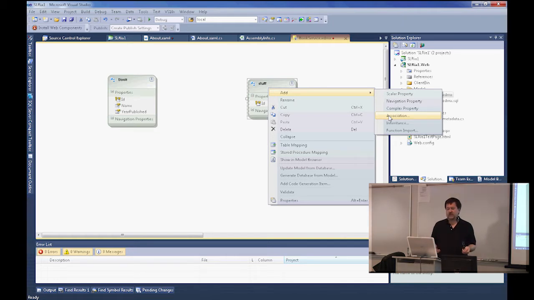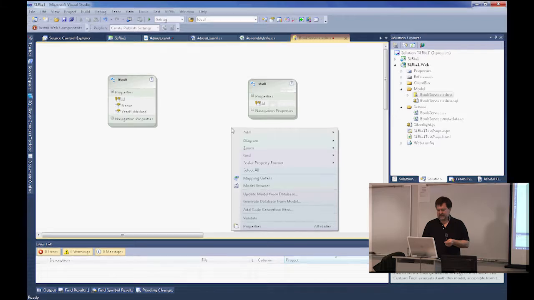So most things you want to do, literally you're just sitting there in a design surface, and you're not worried about the conceptual database details of how you're building up the tables and such. You're building a conceptual programmatic model. This is an object think kind of form. This is model first programming. Then when you're all done, all you really have to do is there's a generate database from model. And it will go build your SQL code. Right now that piece is kind of broken because I got this service problem, but when it does, you can build SQL compact databases, SQL server databases, whatever you need to, and they can auto-generate on the fly.